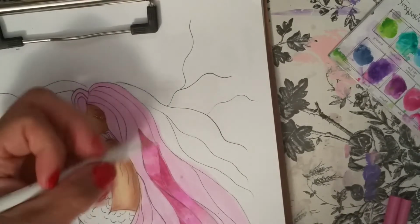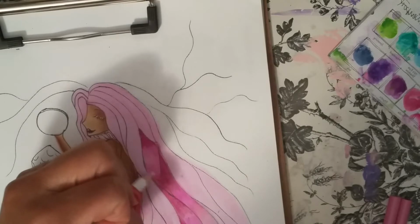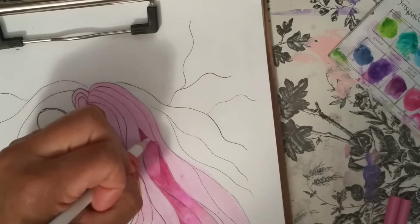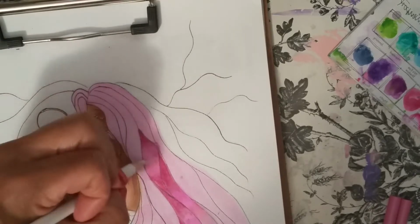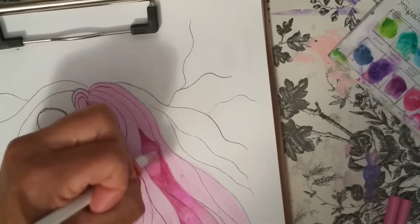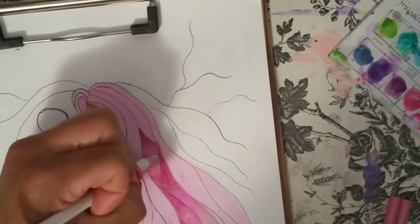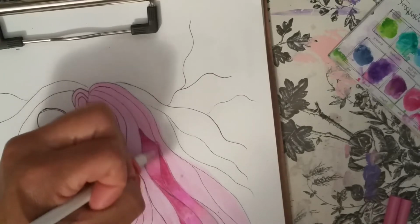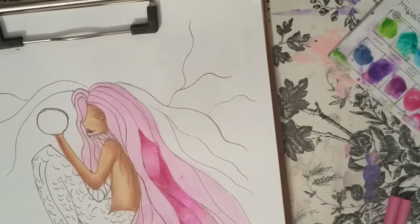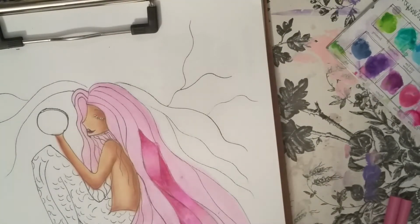Okay, so we'll use a little white pencil right here to blend that out on that edge right there. And then right in the center, let's get that white in there. Get that nice white highlight in the middle. Not really white, but a nice light, light pink highlight right there. Okay. And we got the top of the head, so let's do the top of the head here.